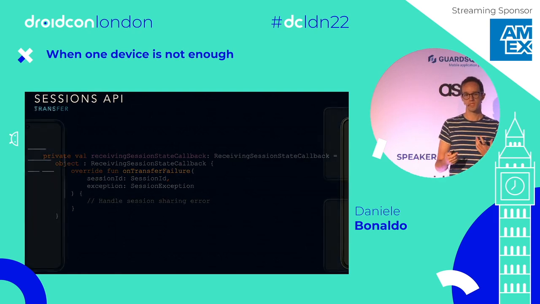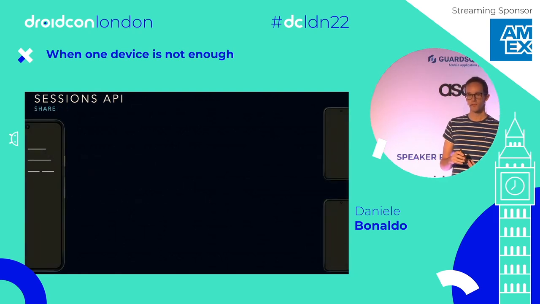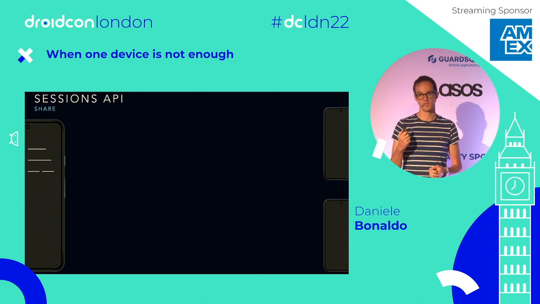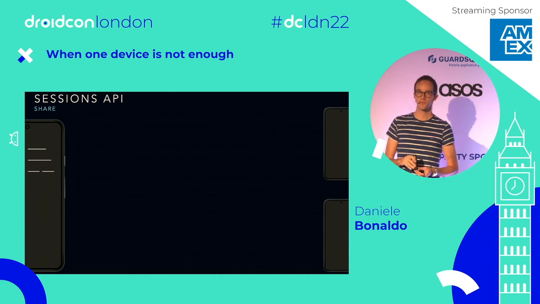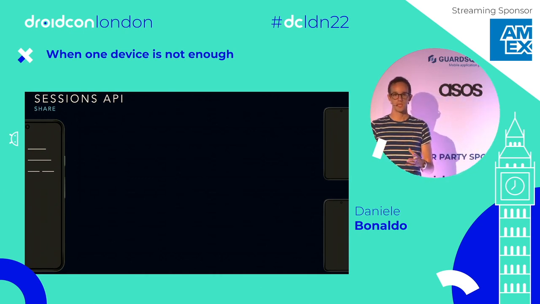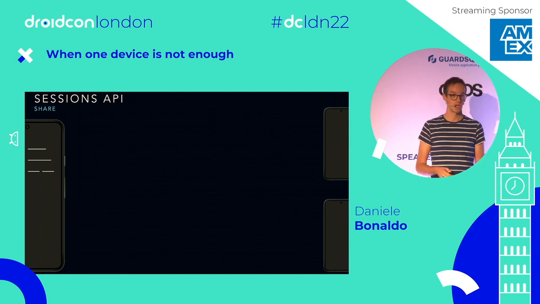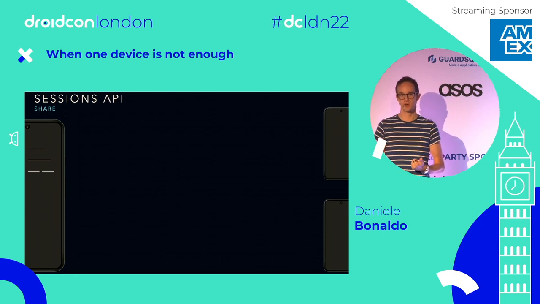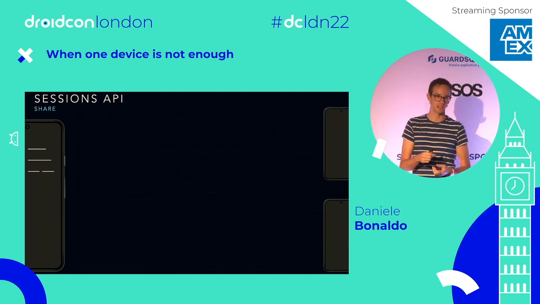So this was a pretty simple use case. But there is one which is also pretty interesting, and as I mentioned before, cannot be covered now, but it would be interesting when you have multiple devices supported at one time. This is the share session use case, which is open for more communal use cases. Imagine you are with friends watching a movie at home, and you want to decide what to have for dinner. Instead of passing one phone around or having just one person taking orders, you could share the menu. Everybody could check it on their phone, select what to order, and then the first device is going to receive all the information about all choices.